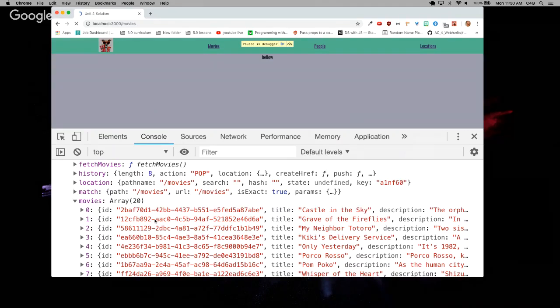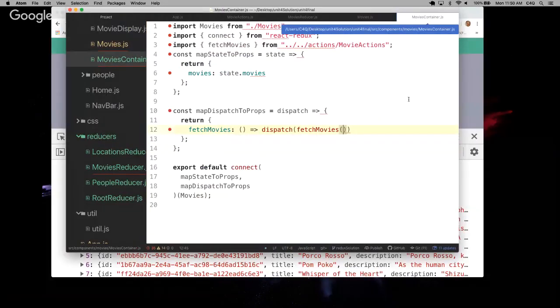Is this the map to props? This is coming in because of that, mapStateToProps. Can you explain more about that? So that's the data, state.movies. So yeah, each class component here can take a slice of state or a piece of the store and pass it into the component that we're using, right? So our state here has movies, location, people, right? It has all those things, but we only want the slice that's at movies.